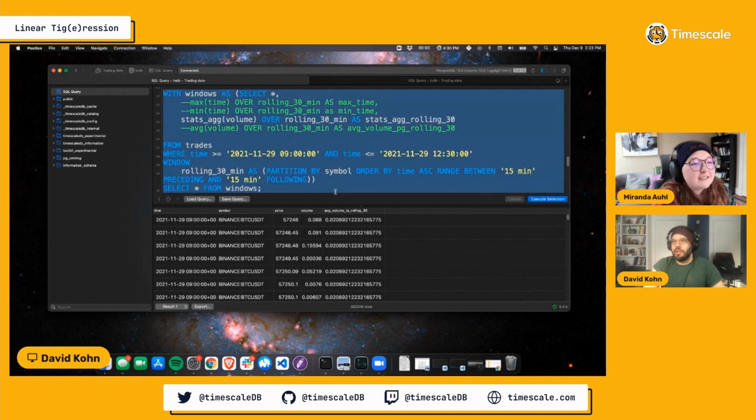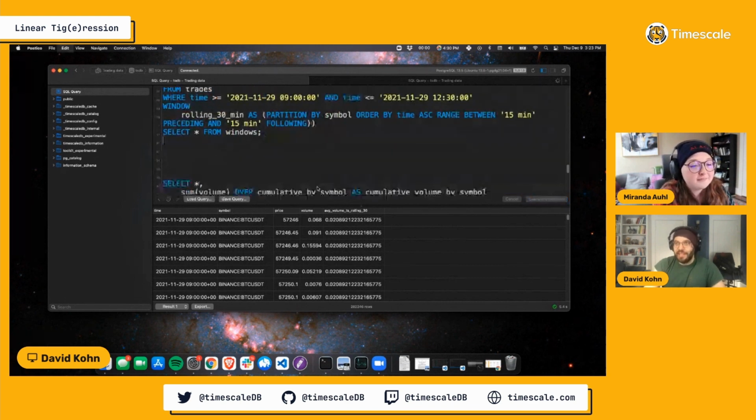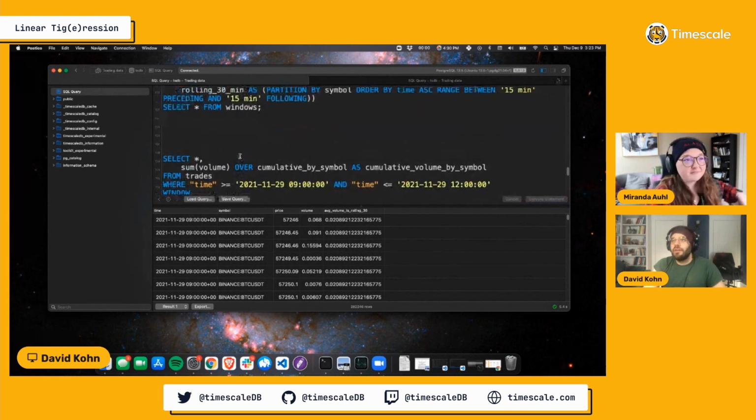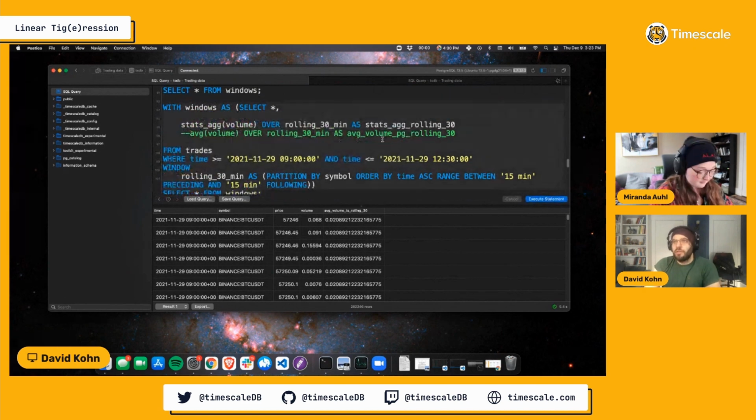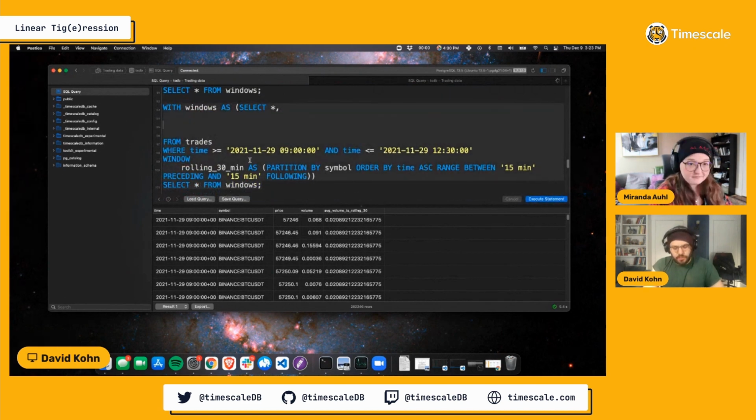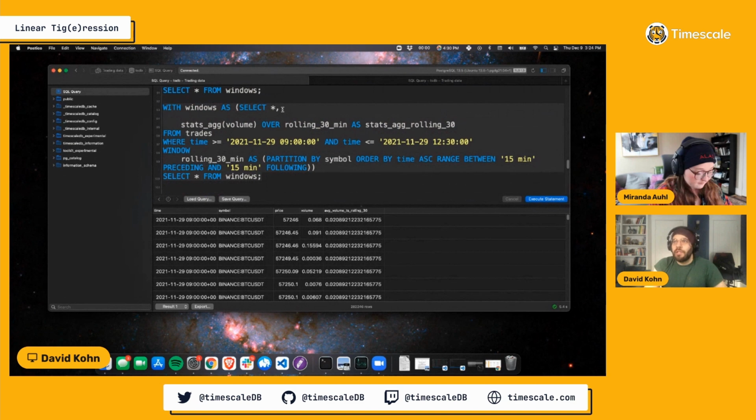Let me just pull this and copy it. Very good. Okay, so I was just about to do this. So let me just pull this out, right? Okay, and now what I'm going to do is, instead of doing this over, I'm going to do the StatsAgg, and we're going to do it as a minute. So I'm going to do just a time bucket, and then we're going to do StatsAgg volume, maybe StatsAgg price, right? Maybe we want both of those. Or we could even do StatsAgg with a multivariable thing if we wanted to. Let's do that. That'll be fun.